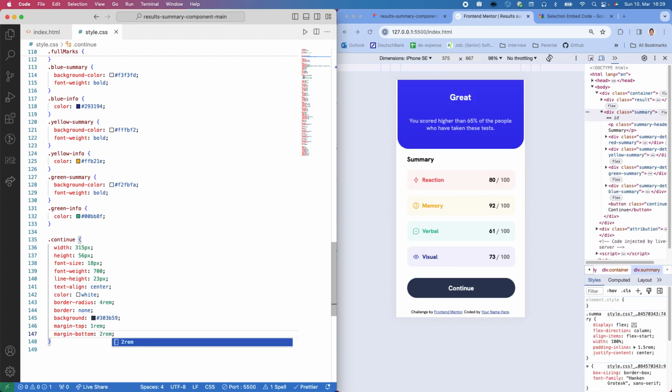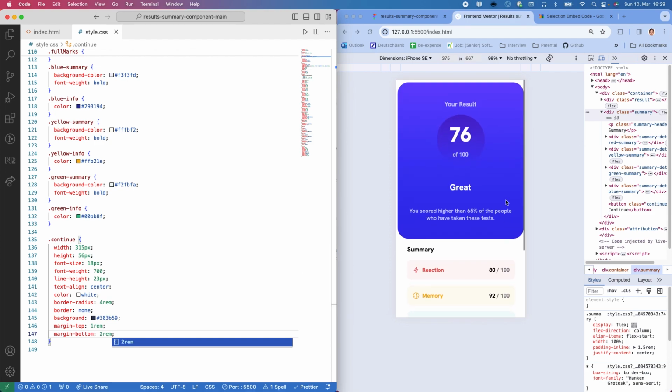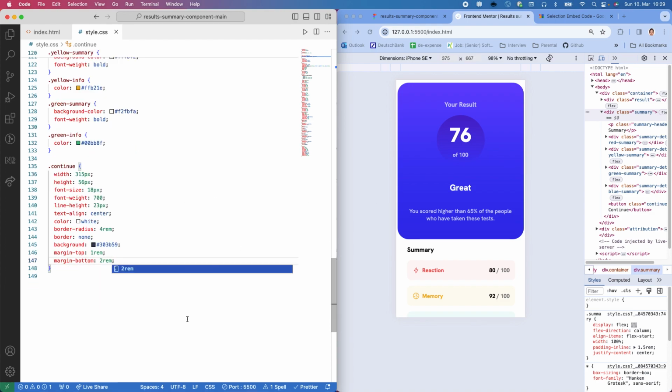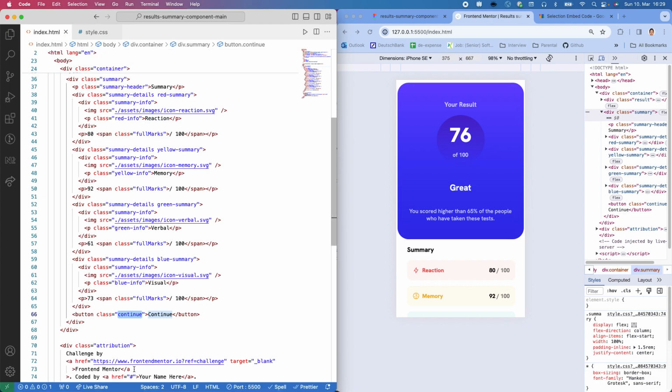Yes, so I think we are almost done with the design for the mobile, and let's see how it goes. Just before that, I'll verify we don't miss anything over here. We have used whatever we have given.